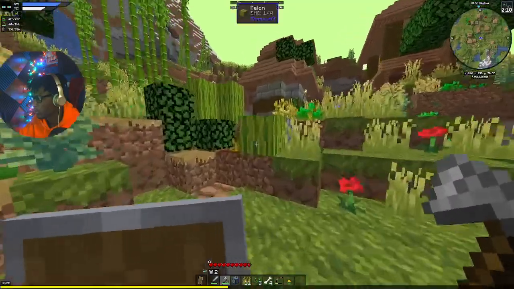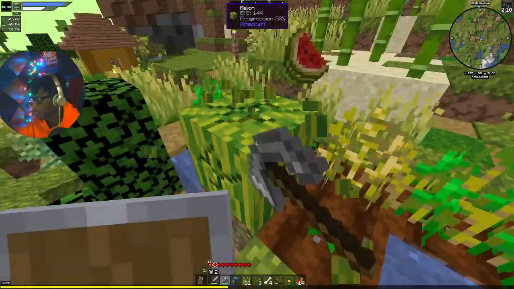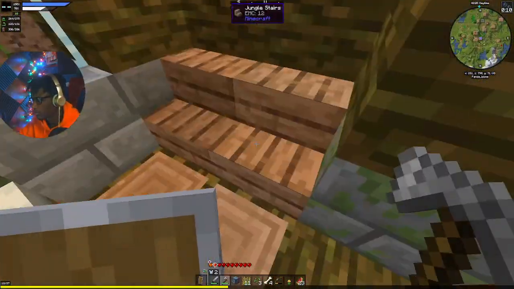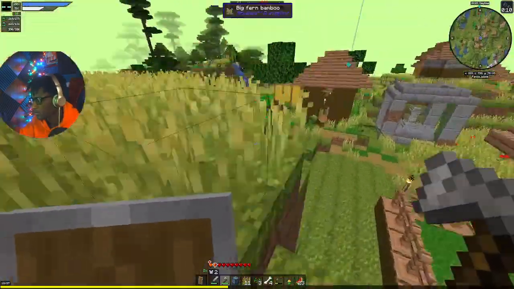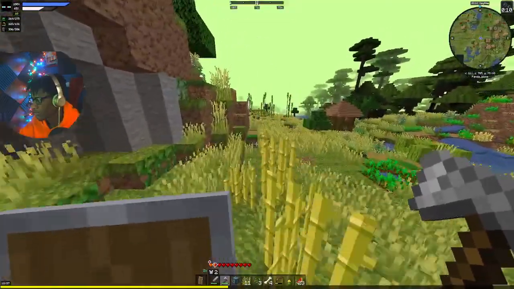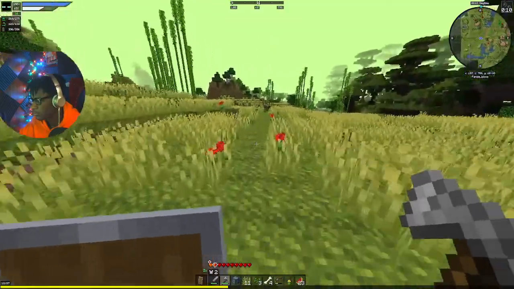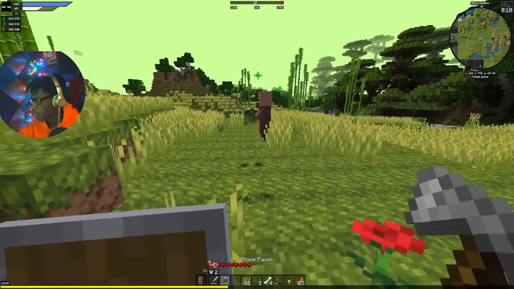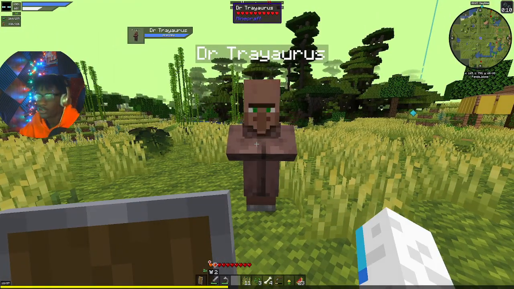Okay, let me grab melons. I didn't even loot this building. Hello, nothing. I did loot that one though. Okay, I have another one here, so let me just pop this one real quick. Yeet. Dr. Trioris? That's actually kind of nice.